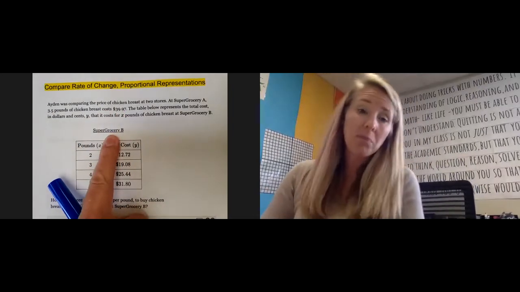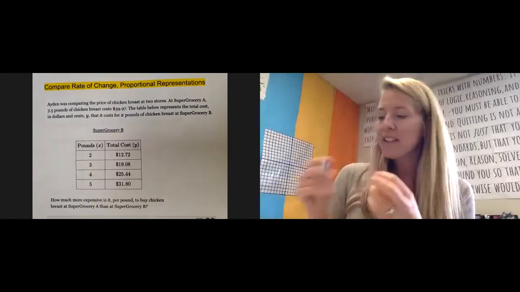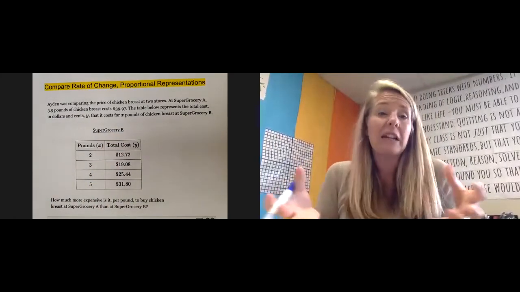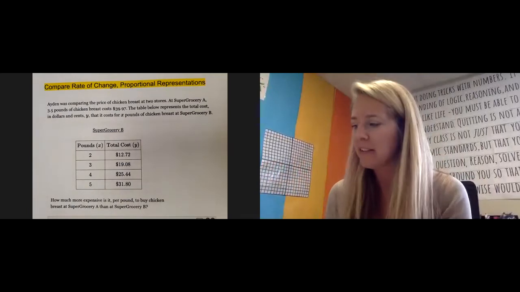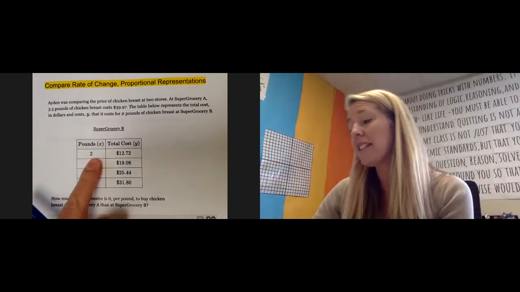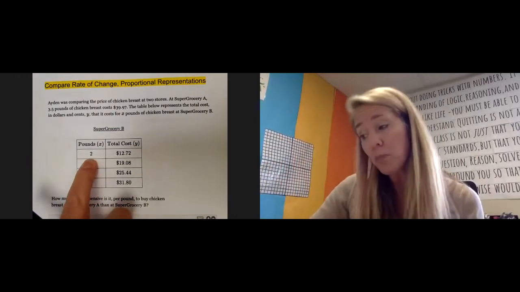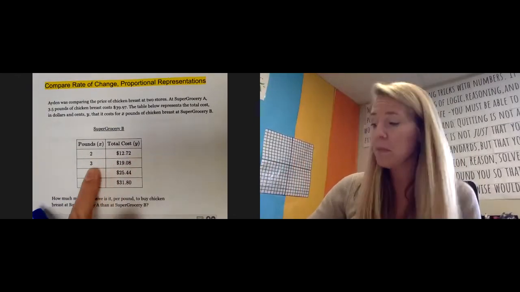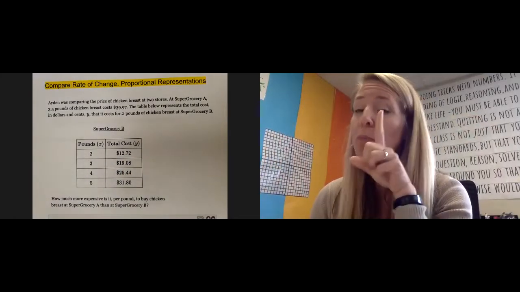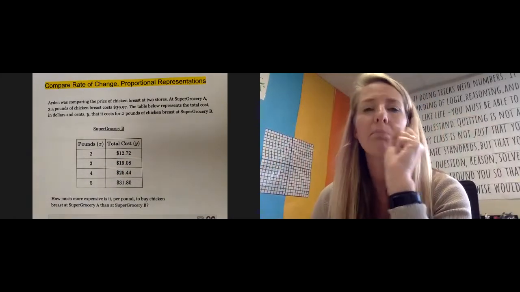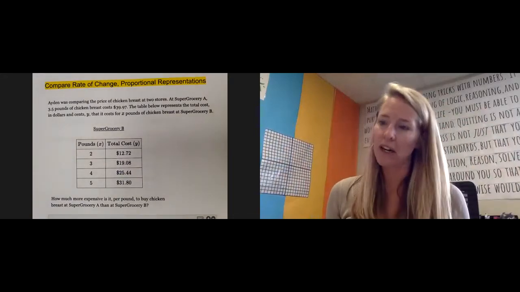Then he's got grocery store beef we're comparing to, and he doesn't have the exact same way to compare it. Maybe they don't sell it in a bag or container or package of 3.5 pounds, right? So to compare it, he's got some different prices. He's got, well, for 2 pounds, it's $12.72, or 3 pounds, it's $19.08, whatever. So he has to find out the unit rate. How much per one? How much per 1 pound? Once he knows that, he can easily compare it.